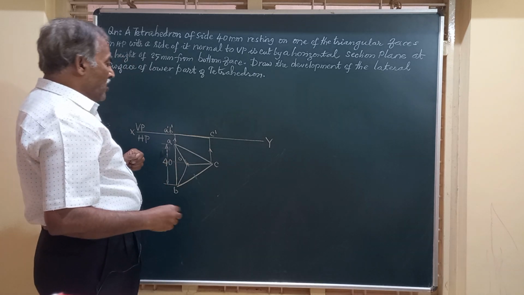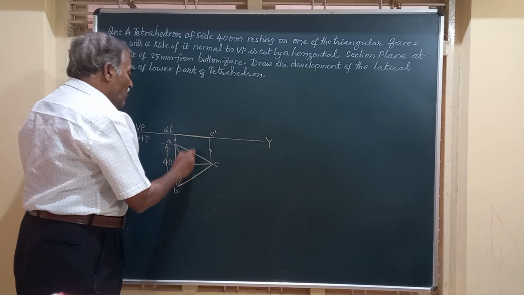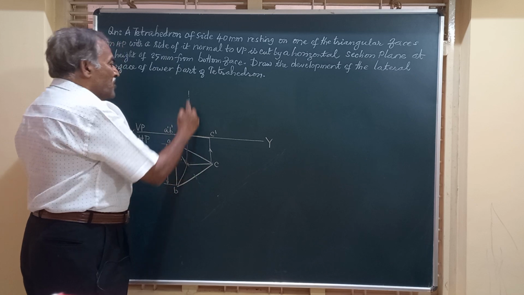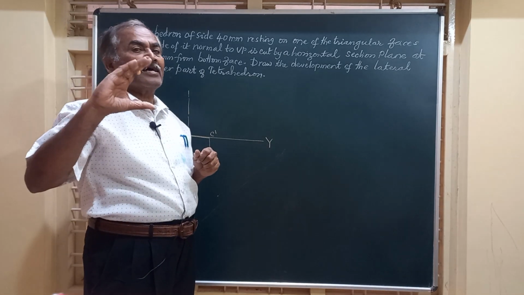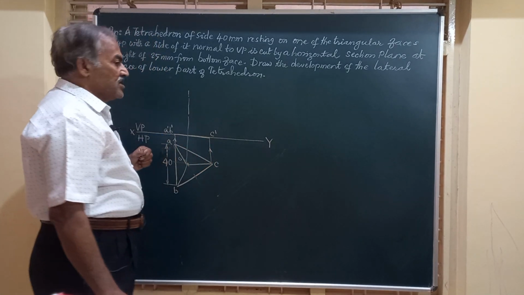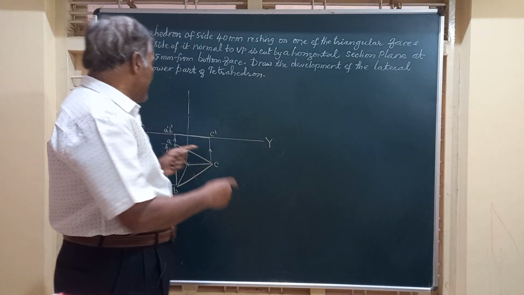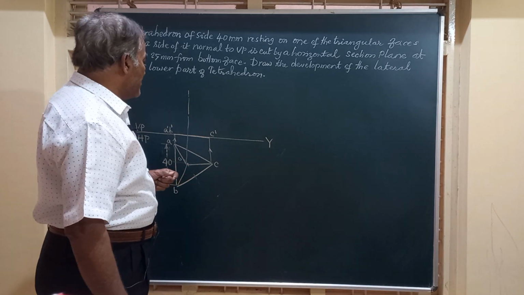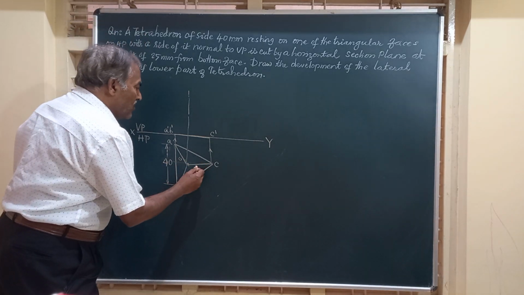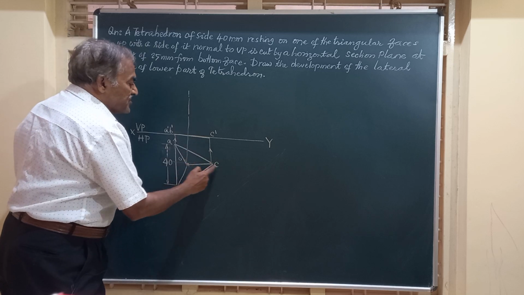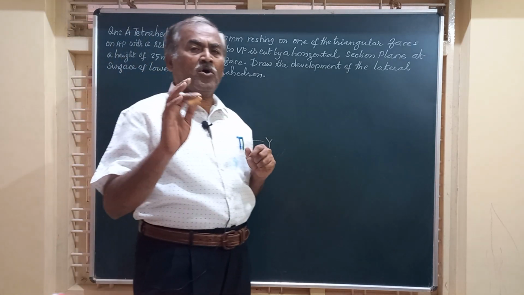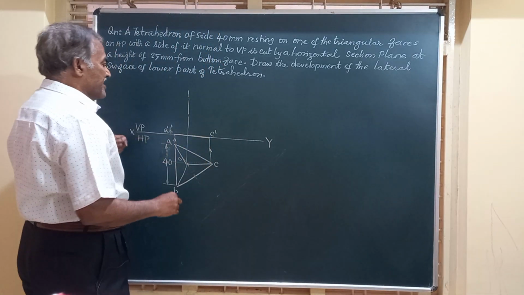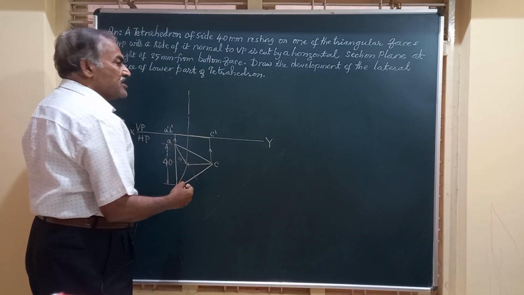So friends, how to obtain? Now we have O. Through O, you can draw a vertical line. On this, you should get the vertical height of the tetrahedron. If it were a pyramid, they would have given the height as 40, 60, etc. Here it is not given. I will tell you how to find out. Friends, we have got this OC. OC is the top view of one of the edges or sides of the tetrahedron. You know, all the sides measure 40.